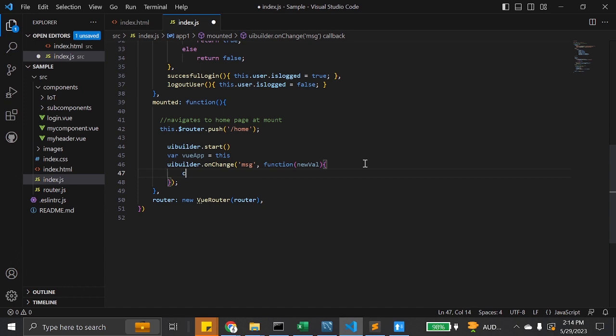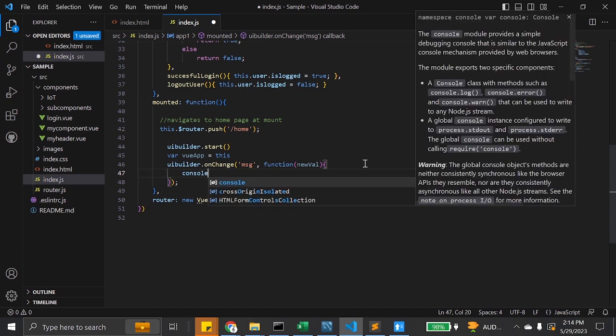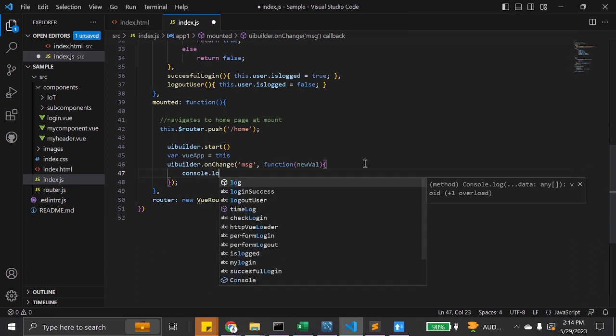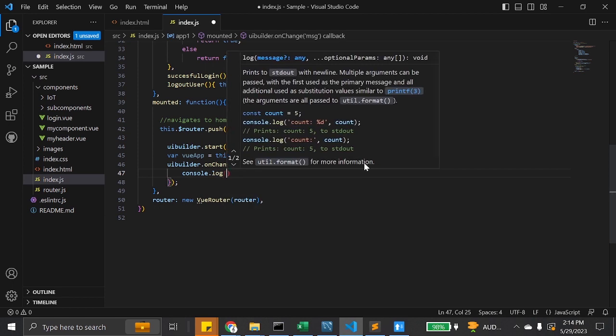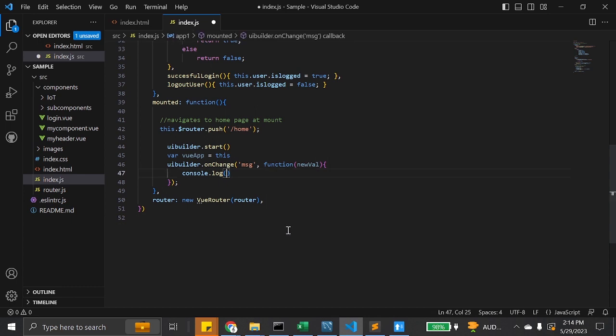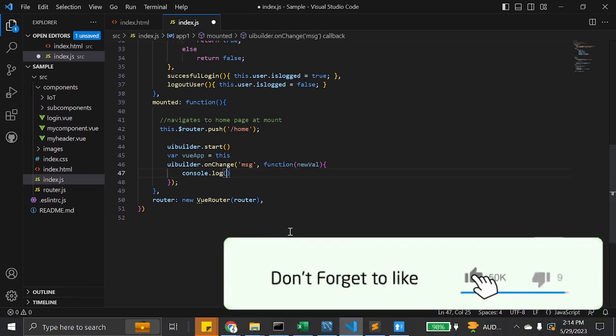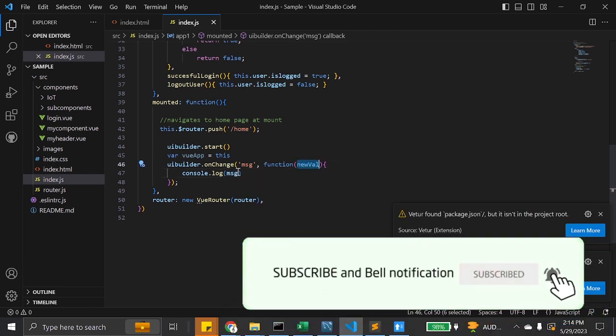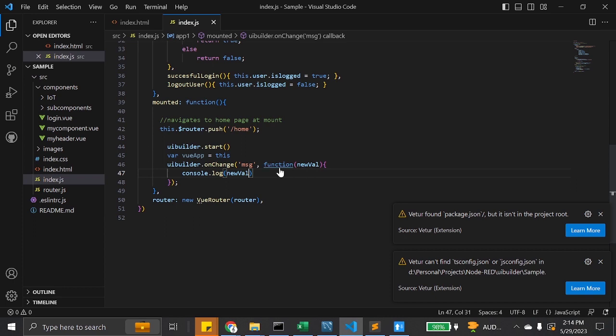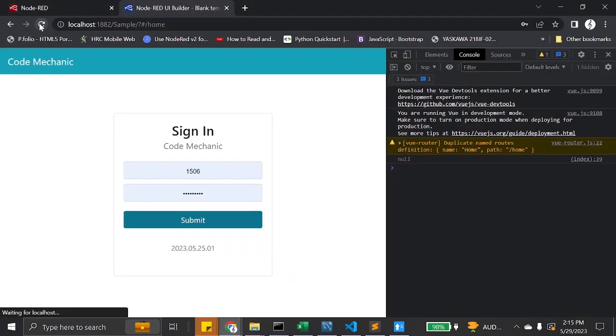So let's try console.log message or new val, since it's the parameter. Try to refresh. Null.